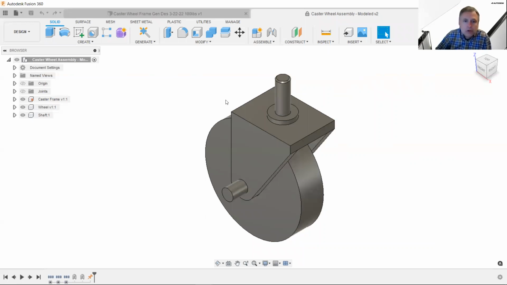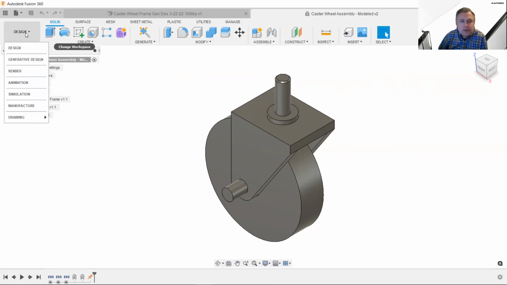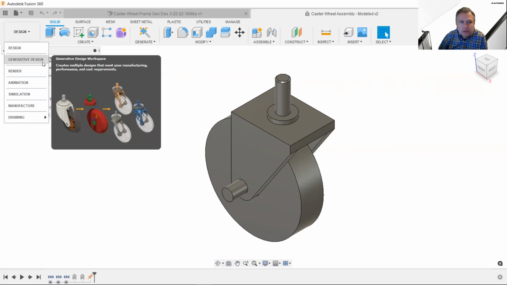All right, so in the intro, I mentioned Fusion 360 is a platform. So how we get to all those different tool sets: if you go under the Design dropdown and click on Generative Design. So if everyone could go ahead and do that for me.